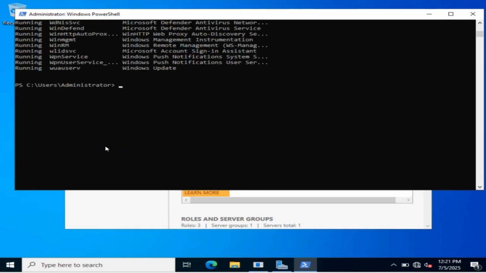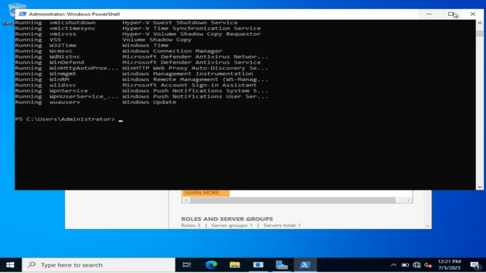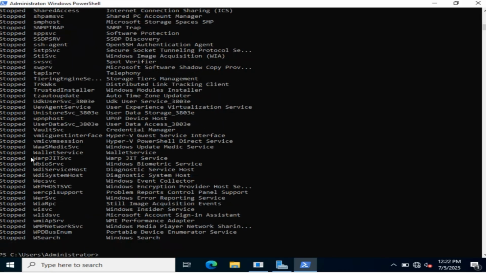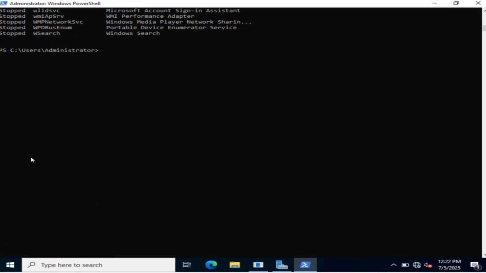Now, if I press my up arrow button on my keyboard, let me just enlarge this, right? If I press my up arrow button on my keyboard, it gives me my last command. If I press it again, it gives me the command before the last command, and so on and so forth. So in this case, I want to turn this running to what? Stopped. Now I want to turn it to stopped, and now it will give me all the services that are stopped on this machine. So for you that is learning, I wanted to just show you that because I don't want it to be part of our script, so it doesn't form a very bulky something for us, right?